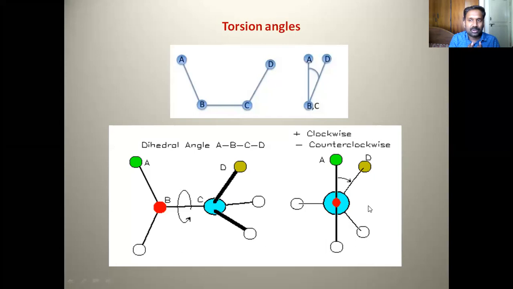So I hope that you are now familiar with this important, very simple concept of the torsion angle. Although it appears simple, it is a very significant concept when we try to analyze peptide conformations. So please remember at least one thing from my lecture: these torsional angles, how to imagine them, and how to get the positive and negative signs of the torsional angles. Okay, fine.